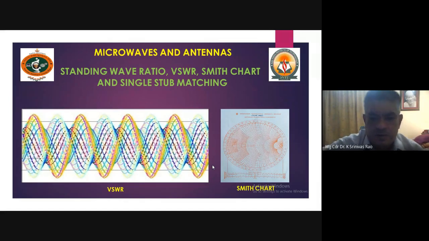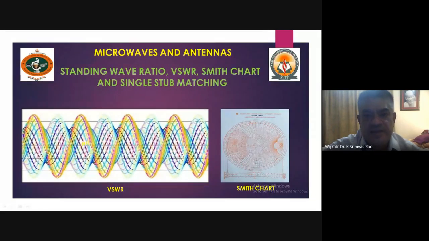So this is how the voltage standing wave happens, when you are having a kind of wave. This is the transmitted wave, which is trying to go out. This yellow color wave is trying to go out, and this is the reflected wave. Some reflections are happening back. So when we have a transmitted wave and a reflected wave, then we have some kind of stagnated wave, just like water in the pipeline. If you try to block the water from one of the ends, it is the same thing happening here. The waves are getting stagnated in the transmission line.